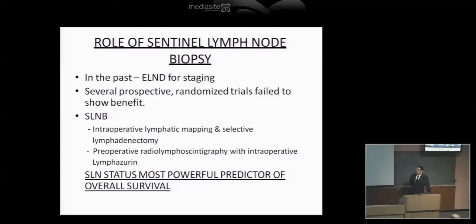It involves doing a preoperative lymphoscintigraphy and then using intraoperative blue dye to help in finding the sentinel lymph node. Anatomically, the sentinel lymph node is defined as the first nodal basin to which the lymphatic drainage from a particular lesion goes. The reason we do sentinel lymph node biopsy for various tumors is that it's hypothesized that if that particular lymph node is negative, then there has not been any distant spread beyond that. Another important factor to remember is that sentinel lymph node status is the most powerful predictor of overall survival in several trials on melanoma.